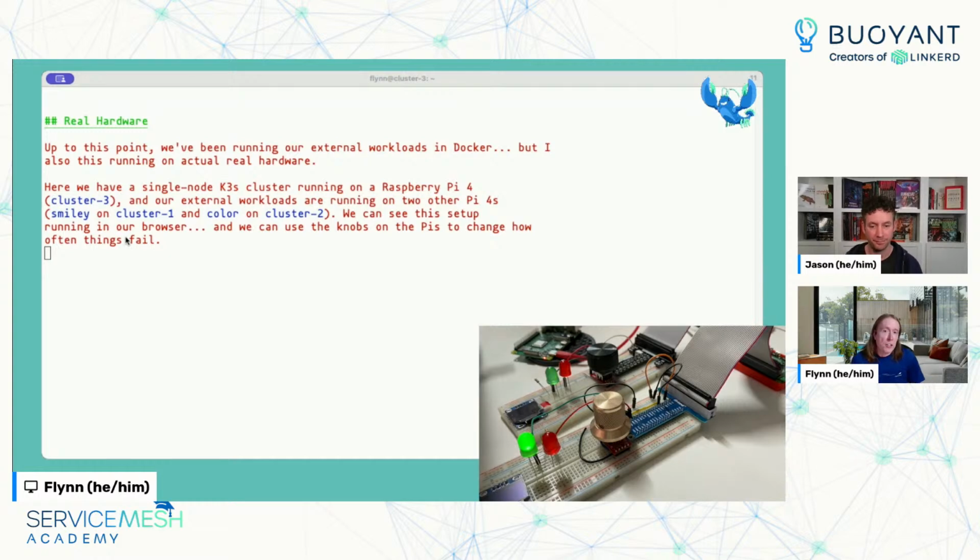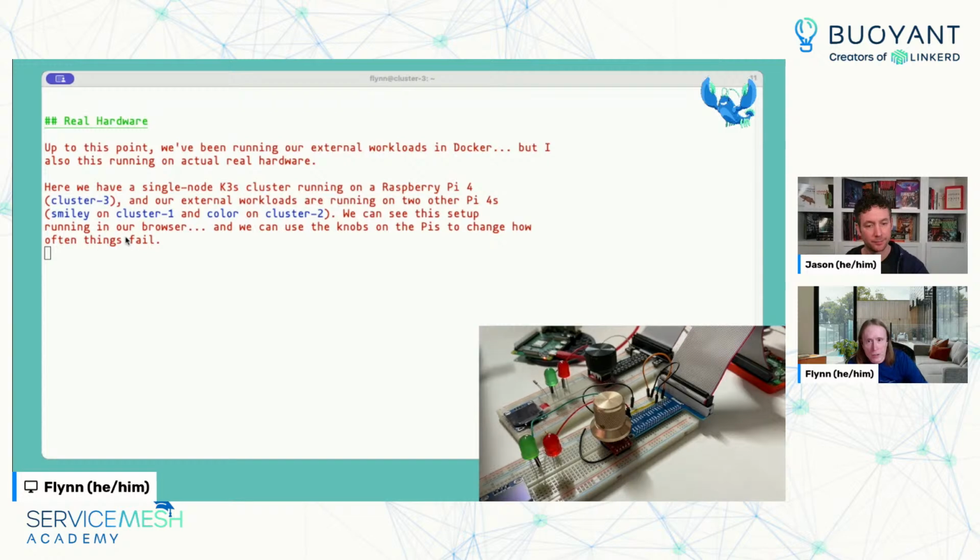The reason it's a Raspberry Pi 4 is actually not so much that you need the processor muscle that a Raspberry Pi 4 has. It's that you need a 64-bit processor. If you try to run this on a Raspberry Pi 1, you're going to be in a world of hurt because it doesn't have much RAM, but it also has a 32-bit CPU. You can't really see it, but over here is another Pi 4. And in the back, behind this one, is yet another Pi 4.